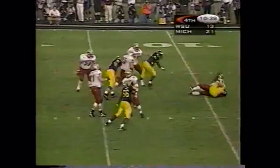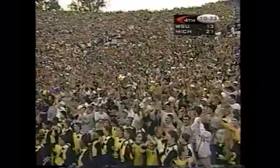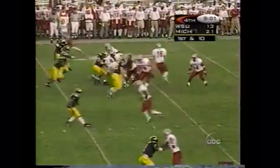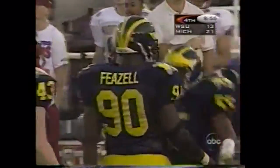That time now, it runs out of time. Josh Williams gets his first sack of the day. And he takes Leaf down at the 10-yard line. This is what happened in the Ohio. Clayton is the single back. Leaf pumps it, and he's sacked. Number 55, Deonte Jones, the sophomore from Potomac, Maryland.